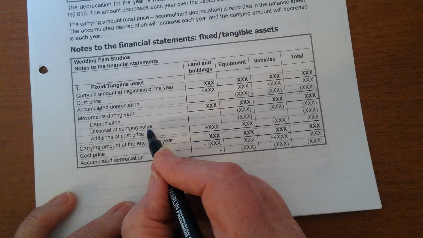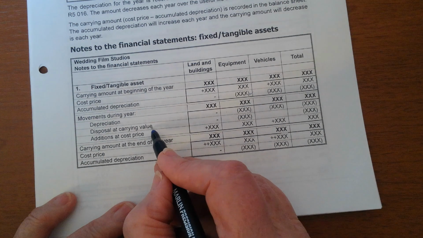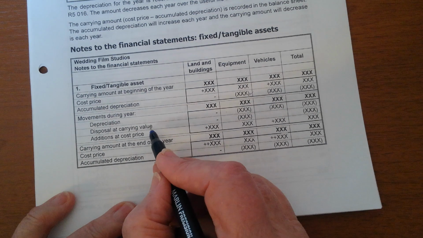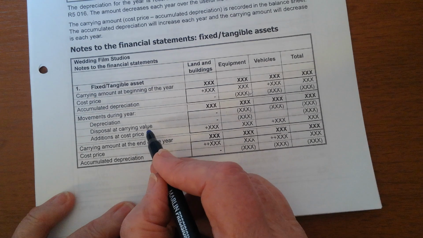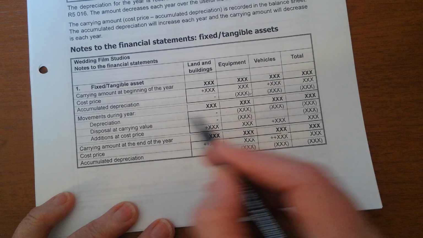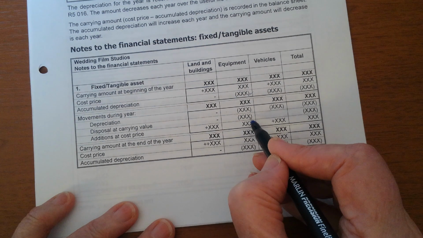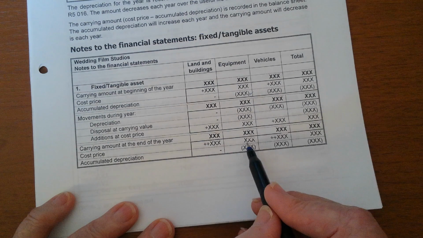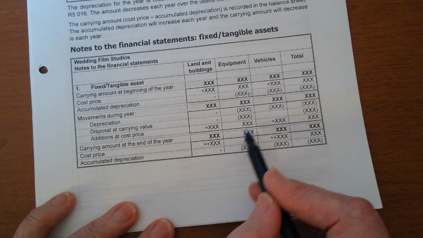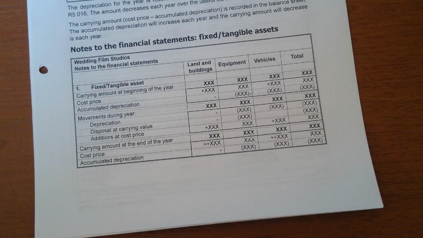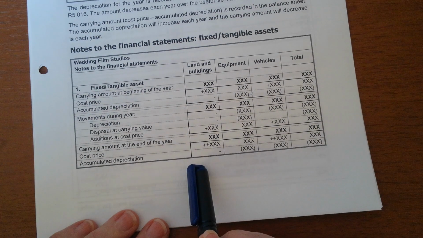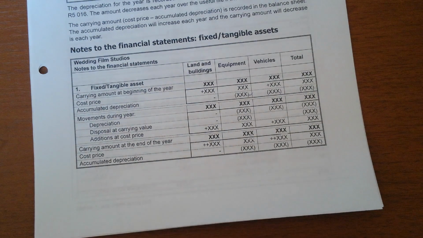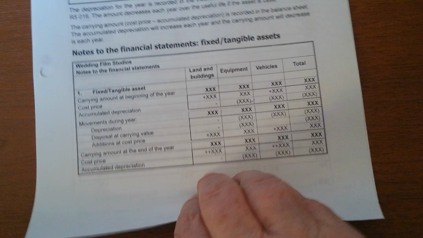The disposals is a carrying amount, so it means on the date that you sell the asset, you must take the cost price less the accumulated depreciation written off from the date of purchase up to the date of sale, and that will decrease the value of my asset, so it will be in brackets again. I take the cost price and the accumulated depreciation to see what is the closing carrying amount at the end of the year. This note is asked frequently in exam papers and in tests, so you must ensure that you know exactly how to do this note.